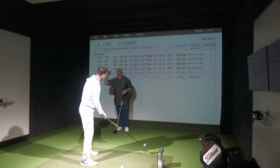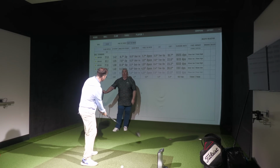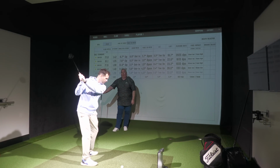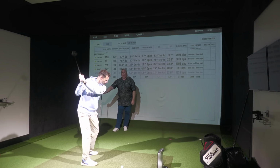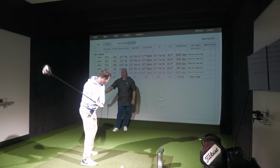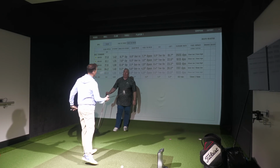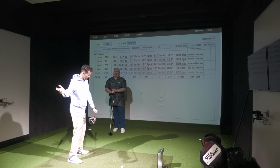In the same way. Yeah. So it's going to feel like it's the same, like this, on the same plane as it went back, to where it comes down through. So from here, by feeling that you can lead with a bit of a bump forward, it will drop that club into the slot, and then you can drive through from there. Okay. A natural progression for getting that club in the right position on the way down.